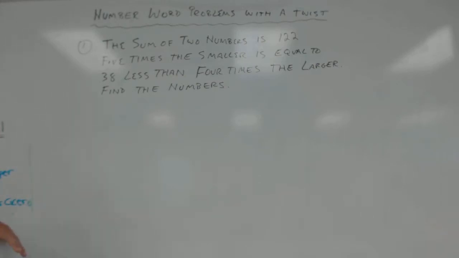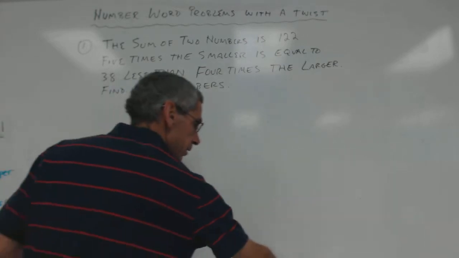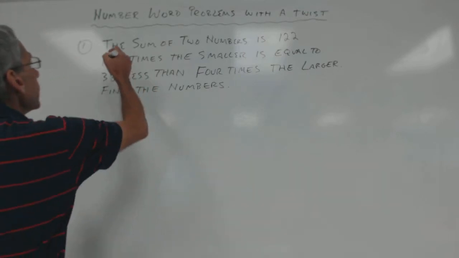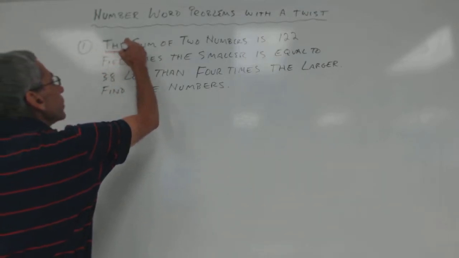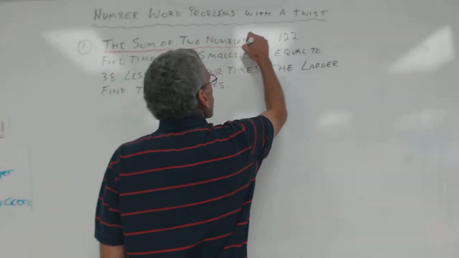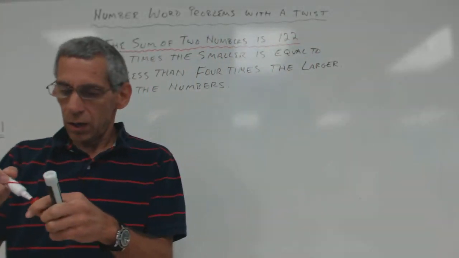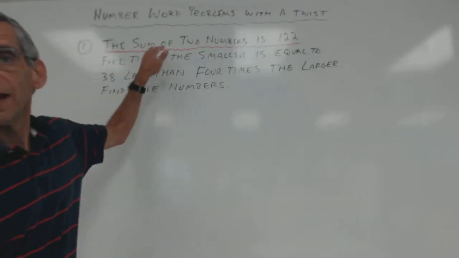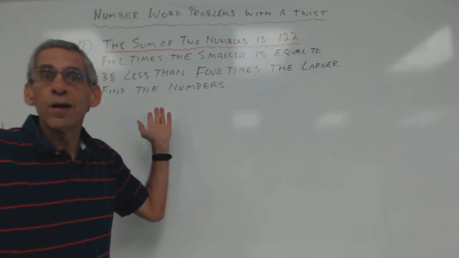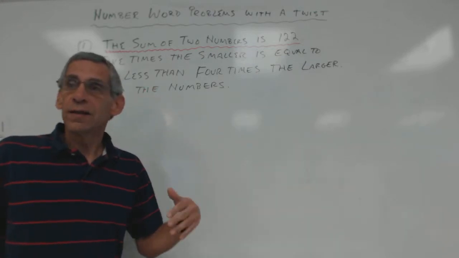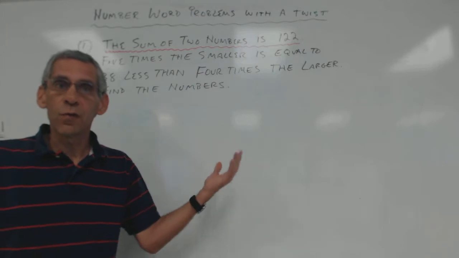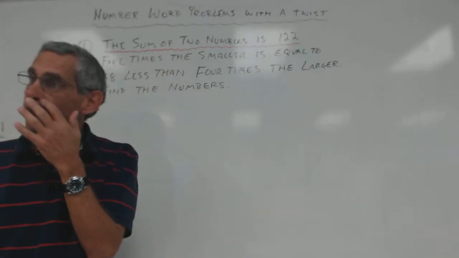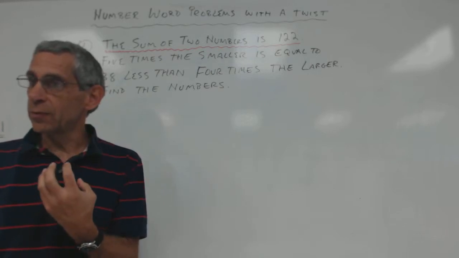All right. So what we have to do is look at the wording of one thing in particular. The sum of two numbers is 122. Because in all of the number word problems that I've given you, you were able to take that first part. Usually it said, you know, one number is 4 more than another. And that was really easy. One was x and one was x plus 4, right? Now suddenly we have this first sentence and we have to find a way to create our two numbers.